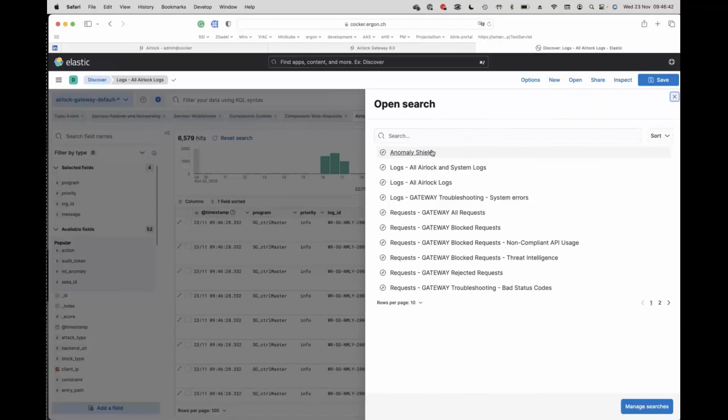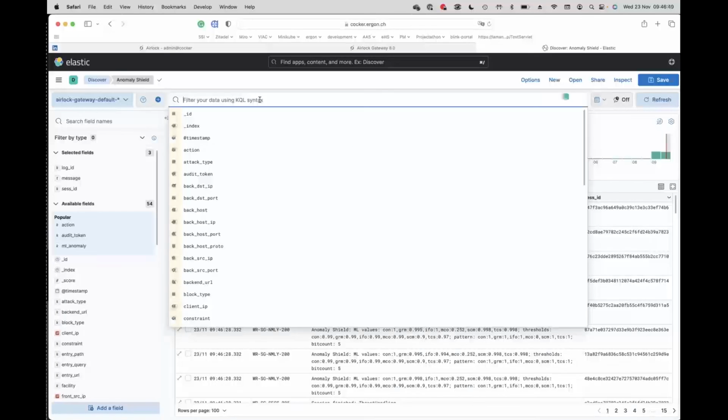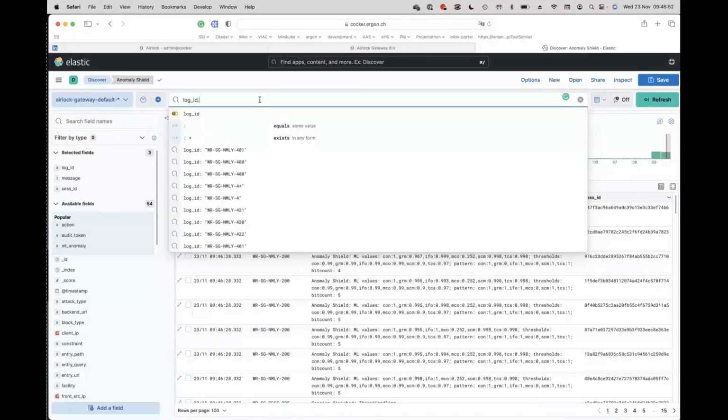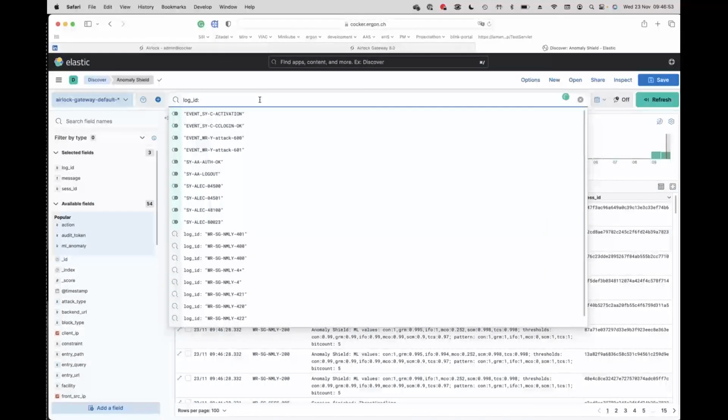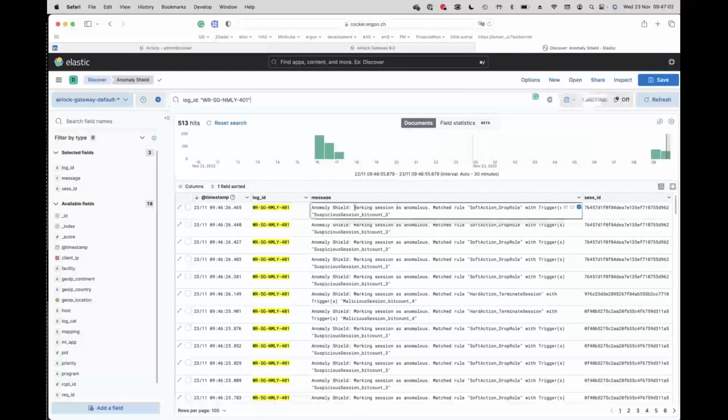So let me quickly switch the display here. So we see all the important things for the Anomaly Shield. Now, what I want to see is the anomaly 401 messages. Why the 401 messages? Well, as I mentioned before, those are the ones that mark a session as anomalous.